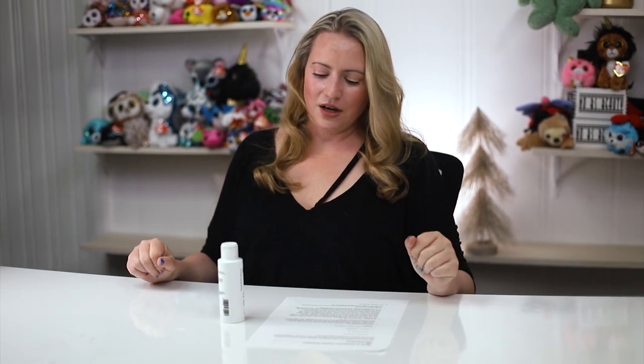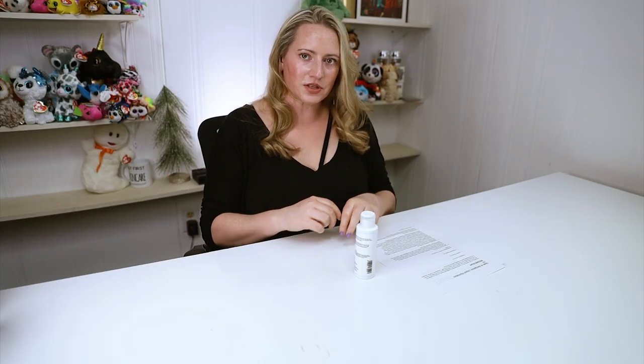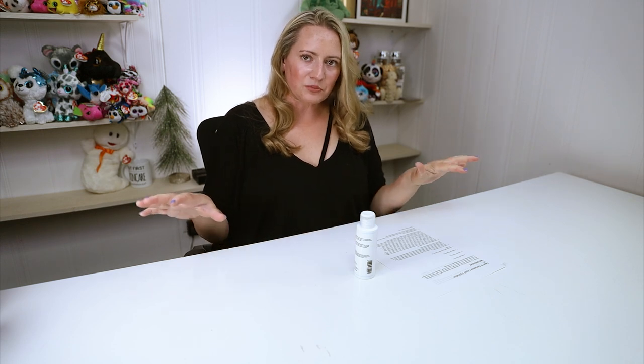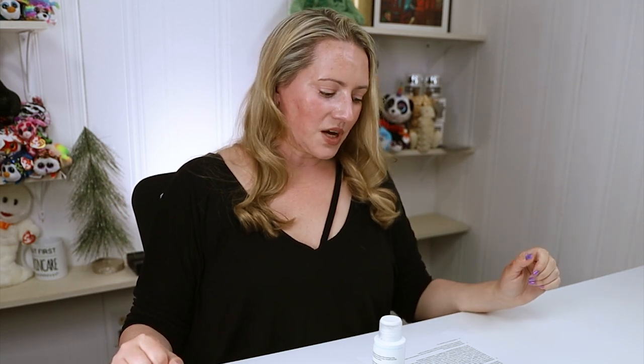In the morning I'll usually just pat it on — no need for a cotton pad. I personally recommend going on to your serum step right after this, but before letting it dry completely, just to keep that hydration on. Apply your serum before it's had a chance to dry fully, because it helps retain the moisture. If you let it dry, it has the potential to evaporate. It's just better if you can apply your serum when your skin is still hydrated and a little moist. It doesn't leave the skin feeling greasy at all — it feels really nice.